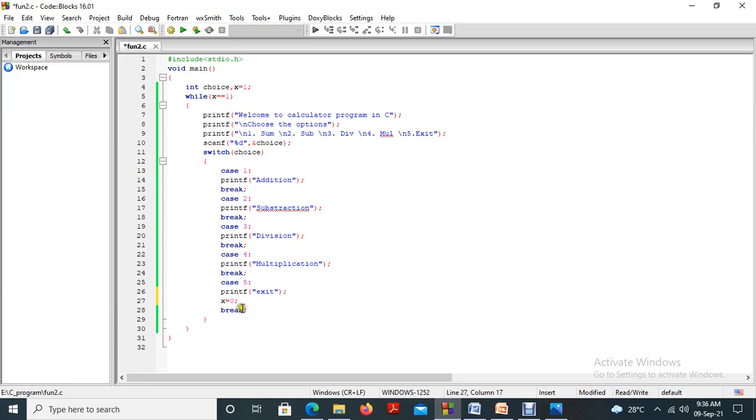It will change the value of x after pressing the value 5, print the exit statement. After that, making the value of x equal to 0 and break. So again it will check x equal to 1, 0 equal to 1, condition false and get out of the loop. Run this program.